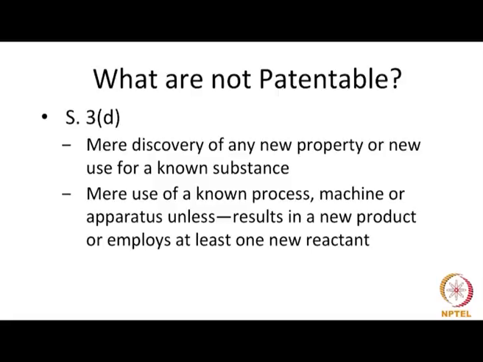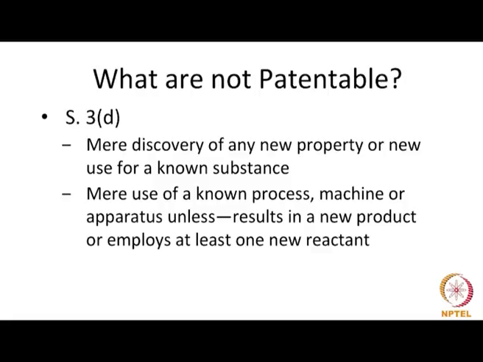The second part does not have any such way to get a patent. In other words, it is a kind of a blanket ban. A discovery of a new property or new use of a known substance will not be treated as an invention. So, there is no way you can get over and claim a patent if you have come up with a new use or a new property.